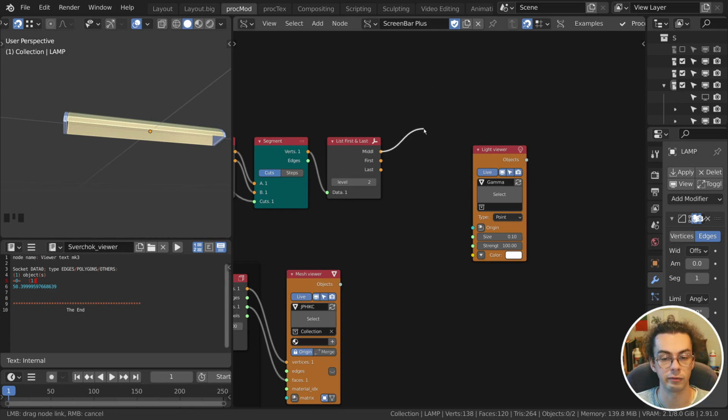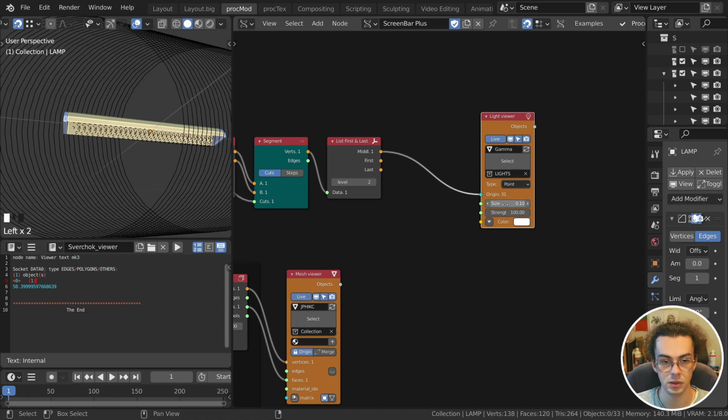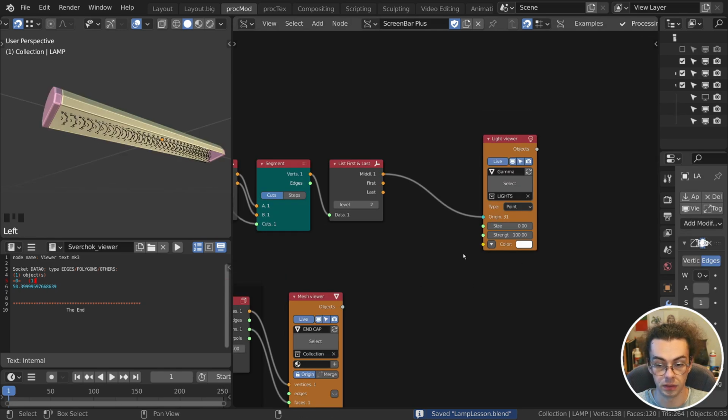If you plug a vector into one of these blue sockets, the matrix socket, it's going to read that as the location. So if I plug that on there, then we're going to drop these into lights. And I'm just going to make sure that the size of these is small. You want something around about 3 millimeters. So 0.003 is fine. That's perfect for that. So right now all of our lamps are the right size, the right position, and also the right type.